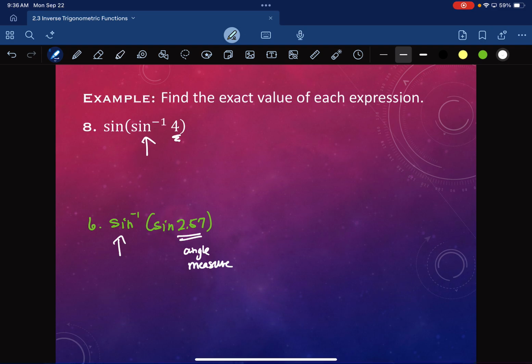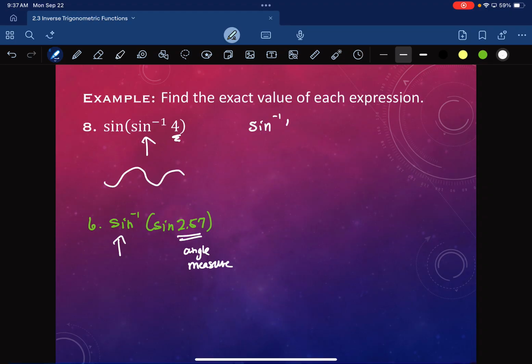So think about your output values, your y values on the unit circle. Or think about the graph of sine itself, where it bounces up and down. Where does it bounce between? 1 and -1, unless I have an amplitude difference, like we talked about last time. Emily asked about amplitude, and we don't have to worry about that, since I don't have a number in front. This should be bouncing up and down between 1 and -1. It never gets to 4. It's not possible.